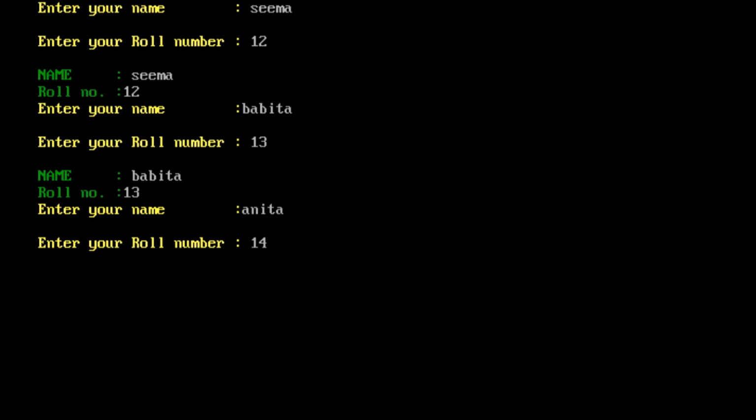So this is how first the input function is called, then the display is executed. Again the input function is called, then the display is executed. So this has been repeated 3 times, and this is the output.